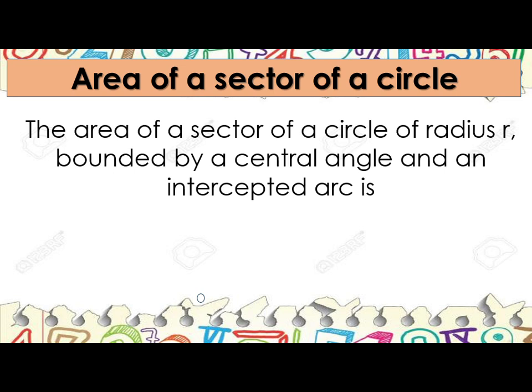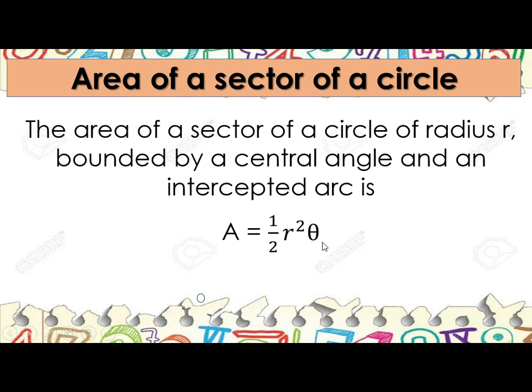So the area of a sector of a circle of radius r, represented as r, bounded by a central angle and an intercepted arc po. Okay, so for you to find the area of that, you just need to what? Multiply the square of your radius to the central angle you have, okay, and times it into 1/2. Okay, if you are looking for the area. I want you to stick with this formula po. If you are finding for the area of a sector, ito po, your A, that is actually equal to 1/2 times r squared, then the central angle.